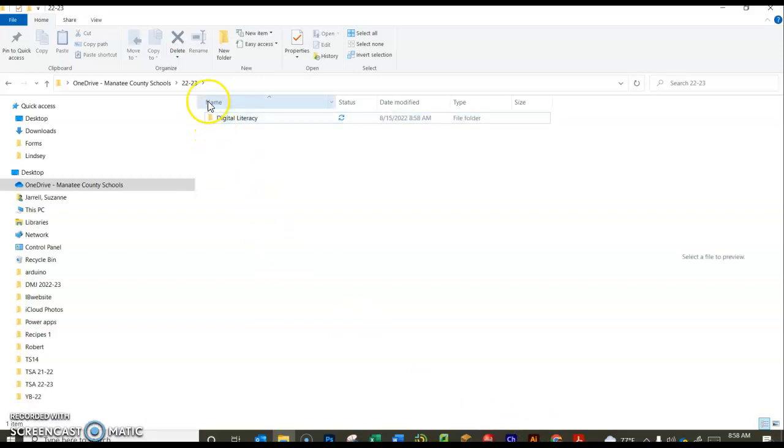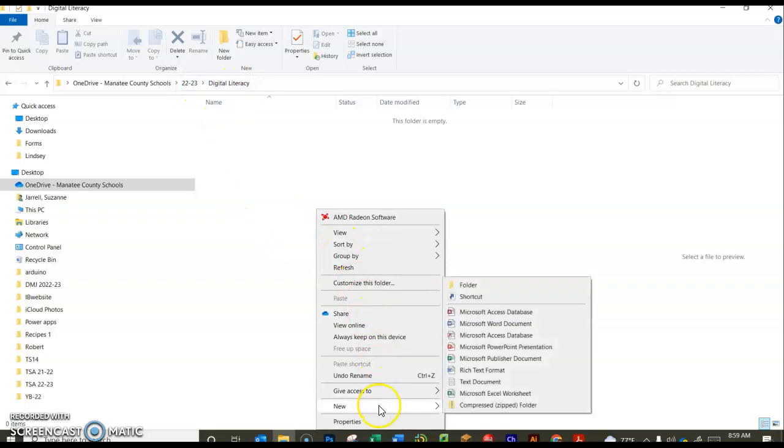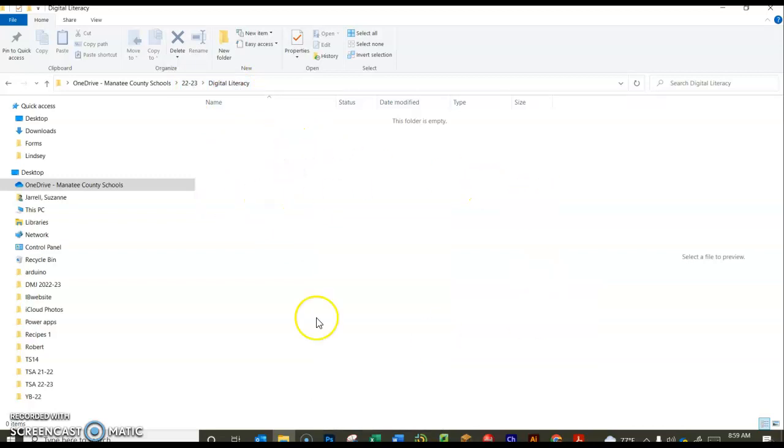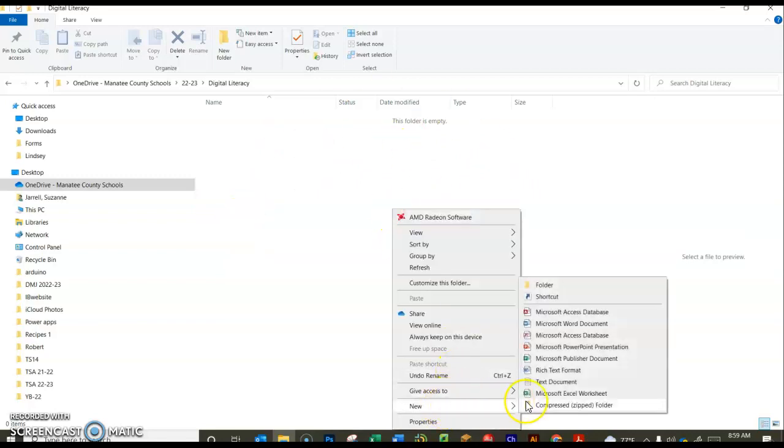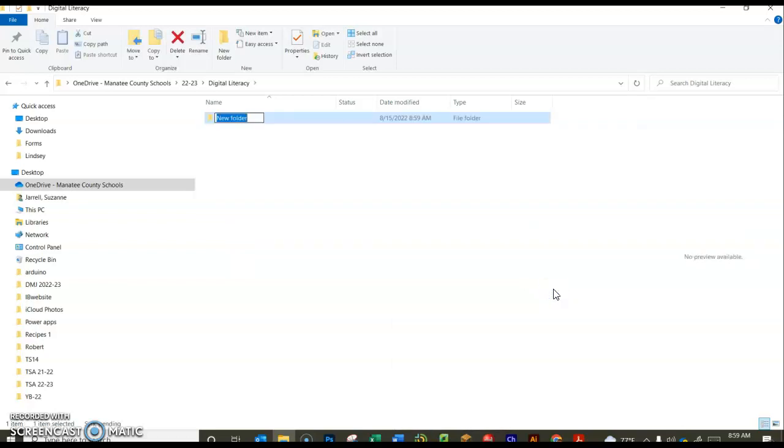All right, so now if I double click on that, I am now in OneDrive 22-23 Digital Literacy, and we have one more folder to make. So I'm going to right click somewhere in this window, go to New Folder, and we're going to call it Quarter 1, so that we know that everything we do in the first quarter will be in here.